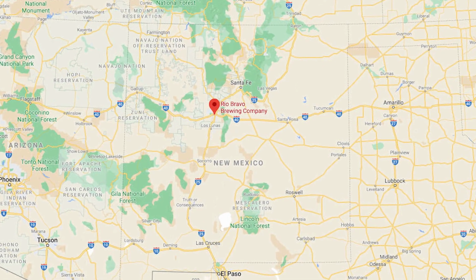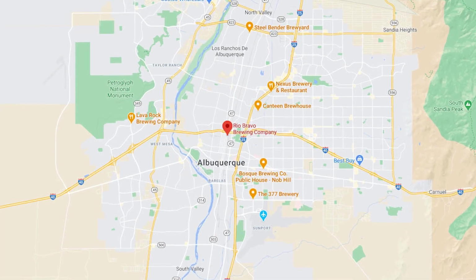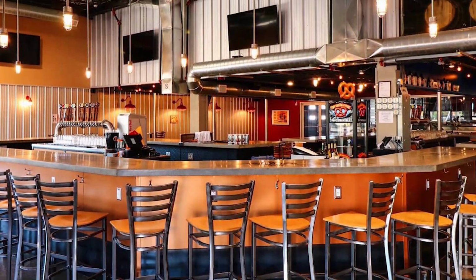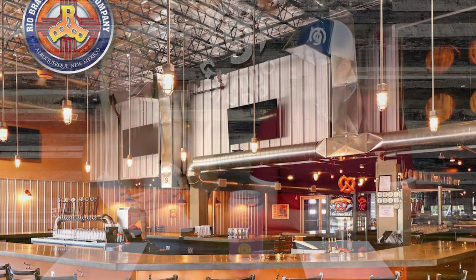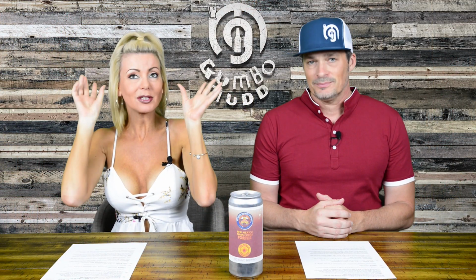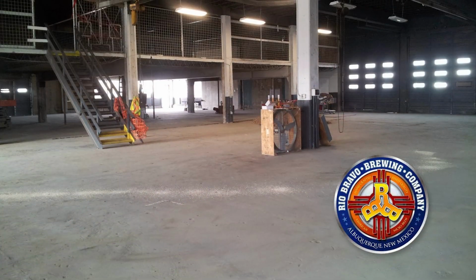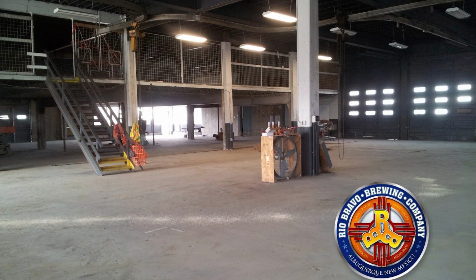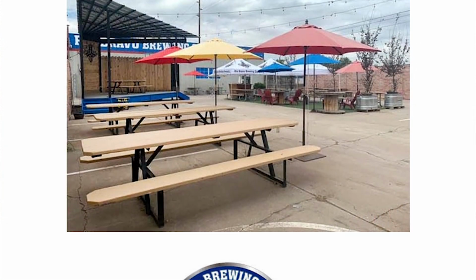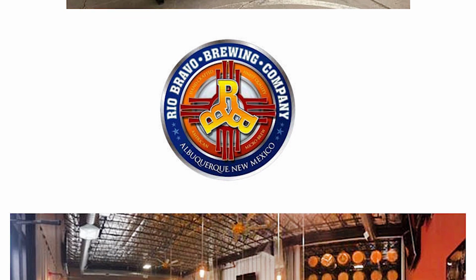The historical Firestone Company abandoned building, constructed in 1949, was restored into their tap room. The pictures look amazing. It kind of, to me, had an Al Smith vibe to it, with the open ceiling and the ductwork, and even the same color scheme. There are some pictures on the website of them under construction. They have a beer garden, a stage, TVs, game room, patio. They host meetings, events, all sorts of good stuff.